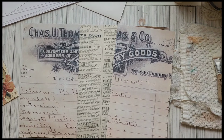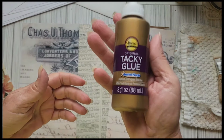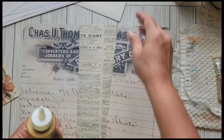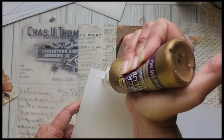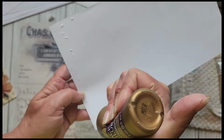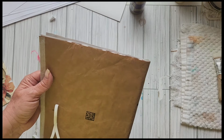Alright, so where are you? Eileen's Tacky Glue. Works good. It's a lot cheaper. Is there a hole on the top? Nope. Okay. And I'll just need a bigger hole. That's all right. So let me get this glued on. I'll be right back. Okay.